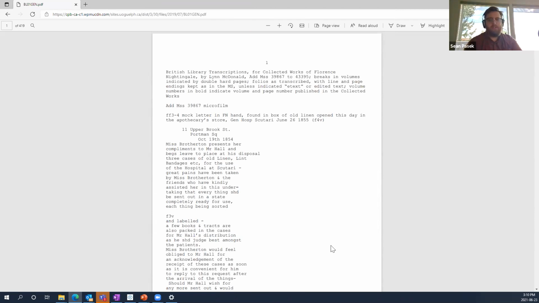Just to throw some numbers out there, to this point on this project, we've got 54,000 of these documents. So this would be one document here, one folio number. And they're across 242 different archives.